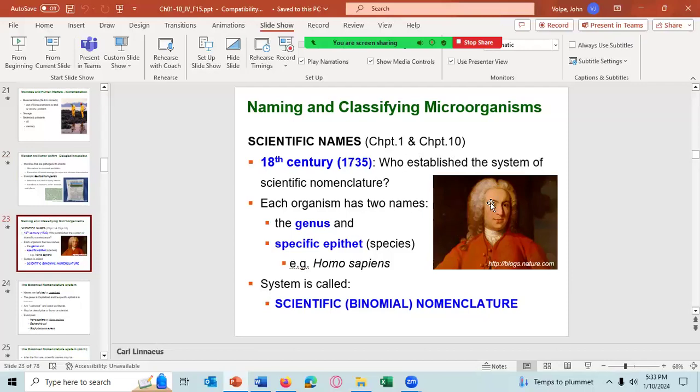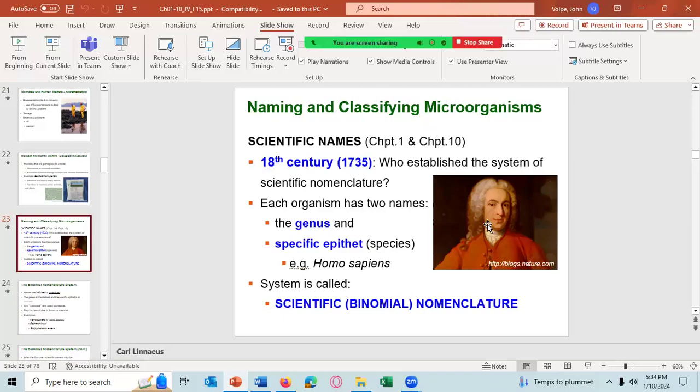However, this guy right here is actually the first person to come up with naming microbes and other living organisms, coming up with the first scientific names. And he was also the first person to start classifying organisms. Does anybody know who this is? The person who first came up with scientific names and started classifying organisms. Nobody knows who that is? Carolus Linnaeus. Carolus Linnaeus, yes.